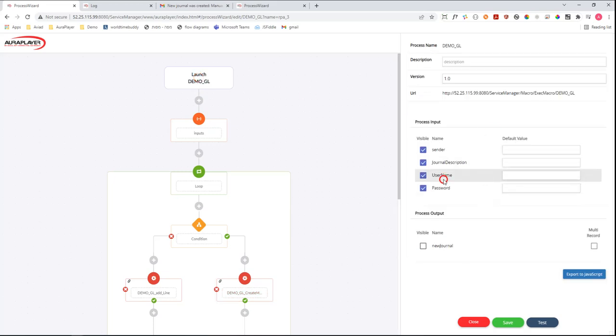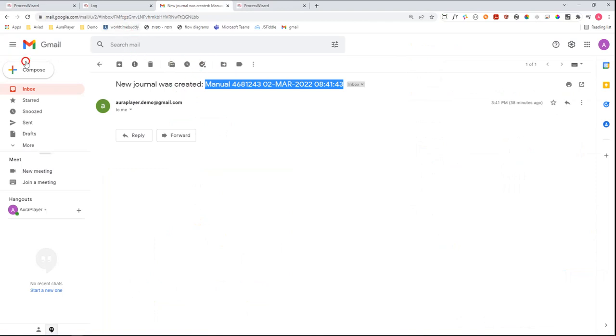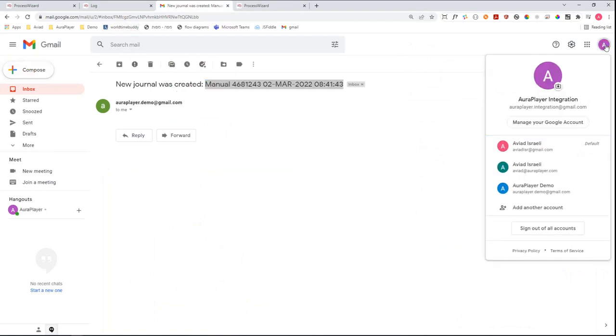So we will see here the parameters that we need to enter, and I'll put here the values for the credentials. This is why it failed. I will also put here some description. Let's call it demo 2. And never mind the sender. Oh, let's put here a sender as well. Let's see what's the name of our integration.